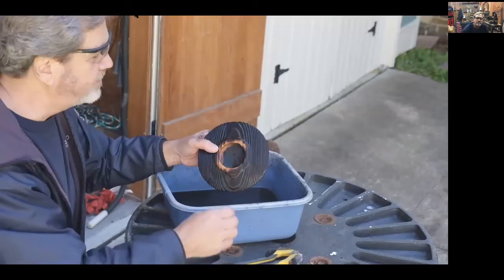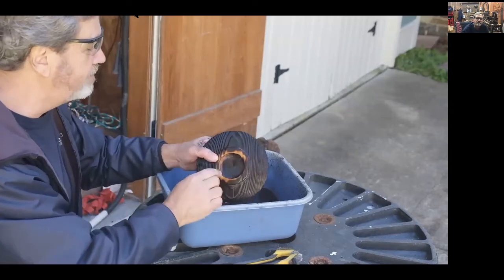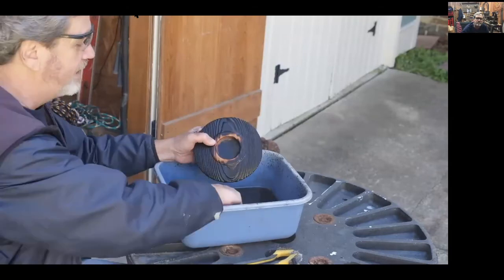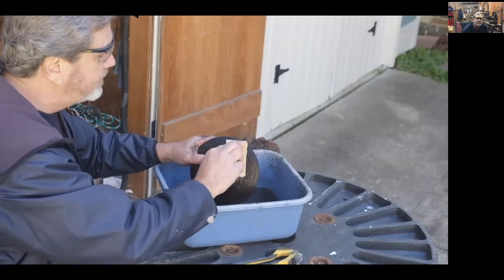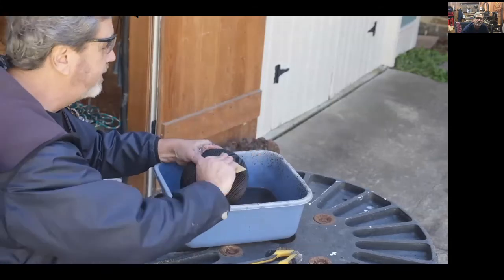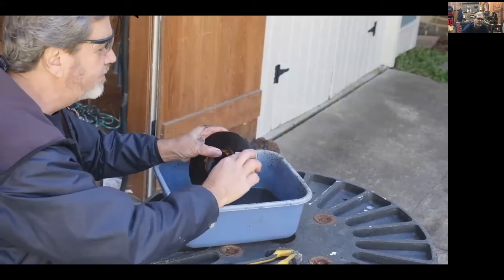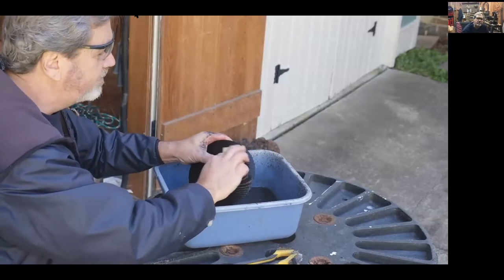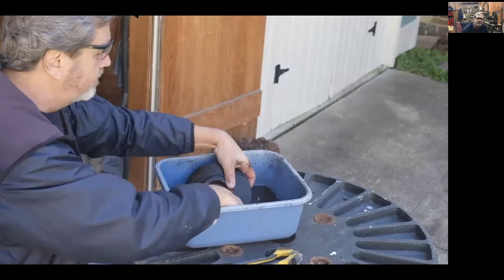So I finished scraping with the plastic brush, and there's still quite a bit of residual char on the hardwood. And so I grabbed a piece of 400 grit sandpaper, and I'm just going to take that down. It doesn't take much sanding at all. It's just charcoal. It's very easy to sand. And again, the reason I'm doing this wet is the amount of dust this makes is incredible, and doing it wet keeps all the dust in the water.